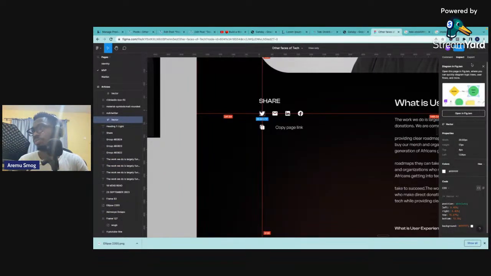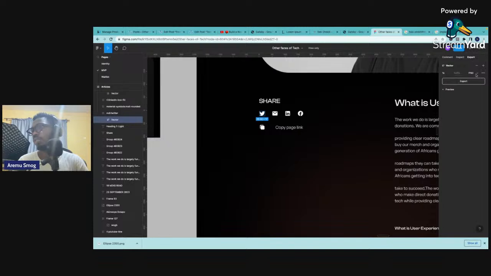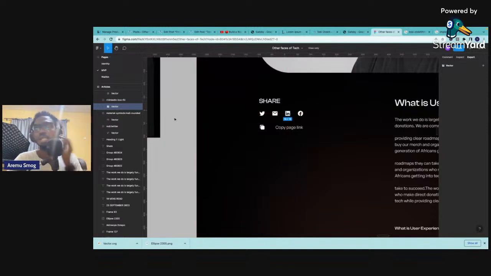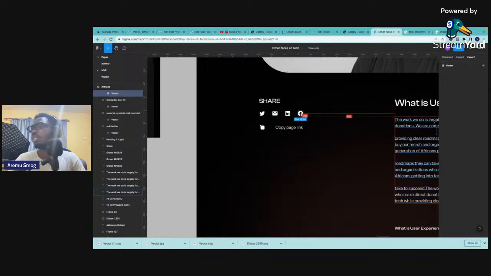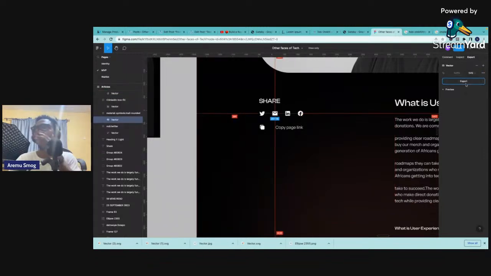So export SVG. Email, I'm not sure, but let's take everything. Not JPEG, please. SVG. Facebook. Mail, SVG as well.